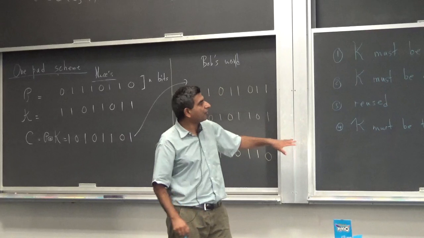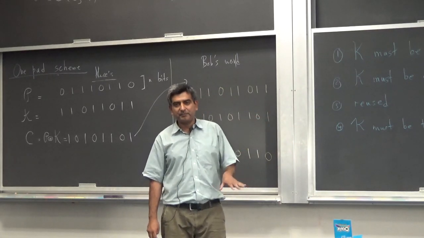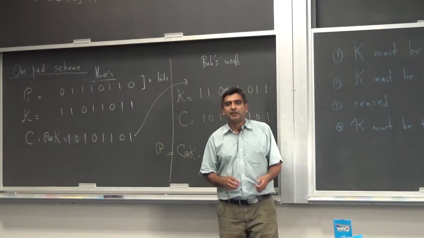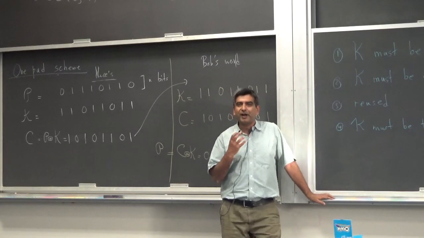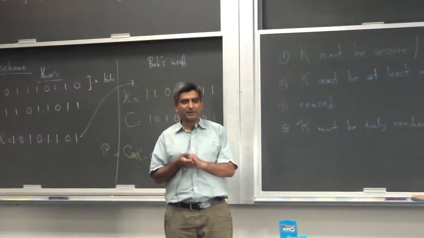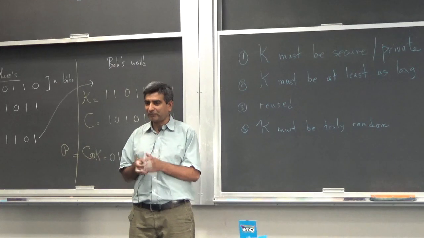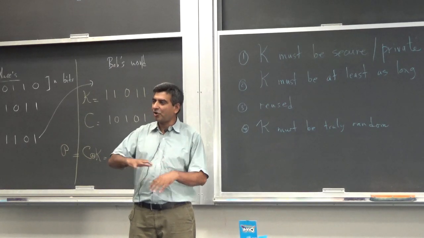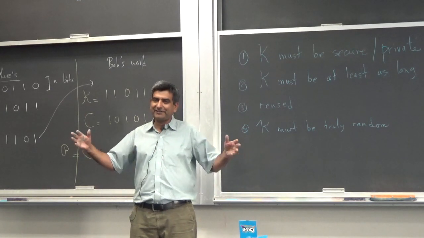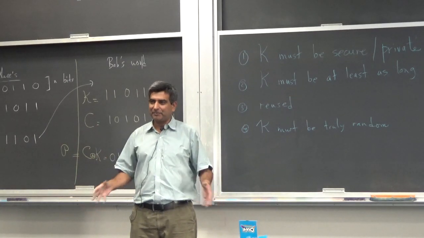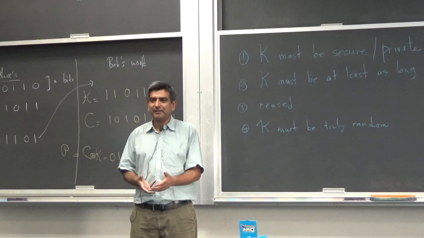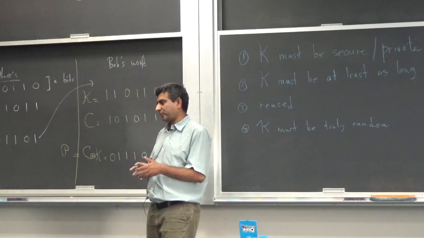So these are some limitations of this one-time pad scheme. Okay? The major problem is, how do we generate the key? Now, one possibility is that Alice and Bob meet at one point in time. They converge at one location and generate a long, long list of keys. And then they separate, and they use those keys subsequently in time. But they met at one point in time. When they met, why couldn't they share the messages in the first place? So this problem of distributing the key is important.